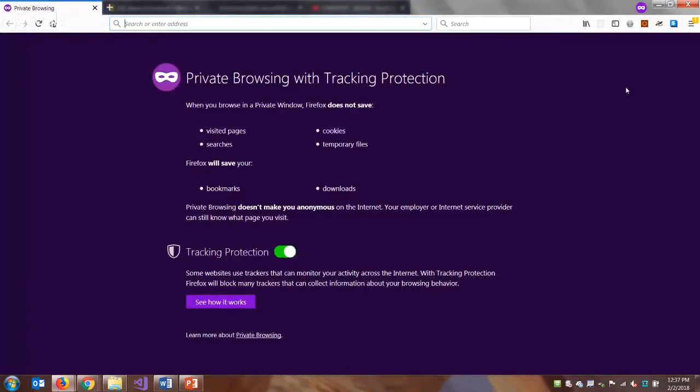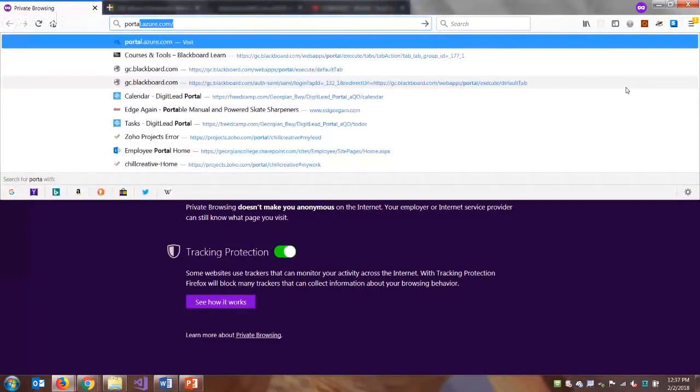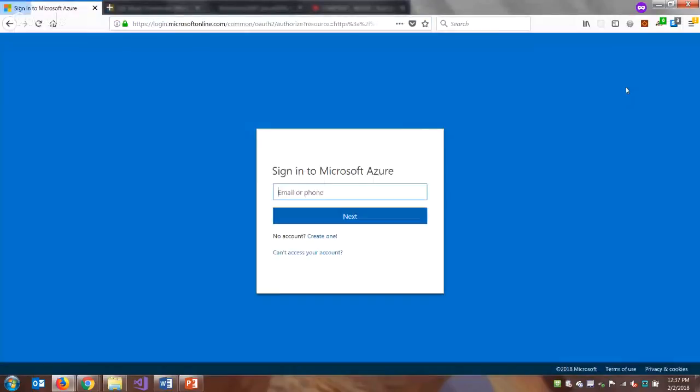So I'm going to log into my Microsoft Azure account at portal.azure.com. I'll log in with my personal Microsoft login. It's not your Georgian login.